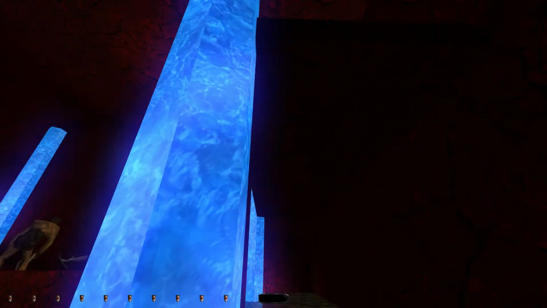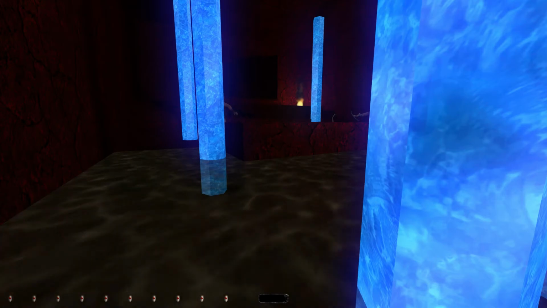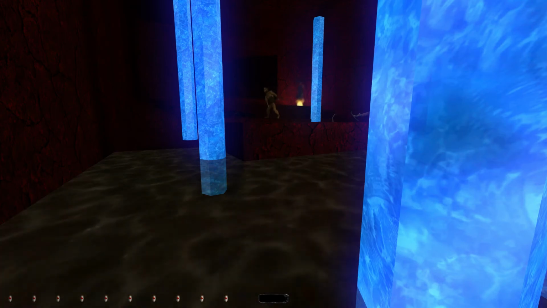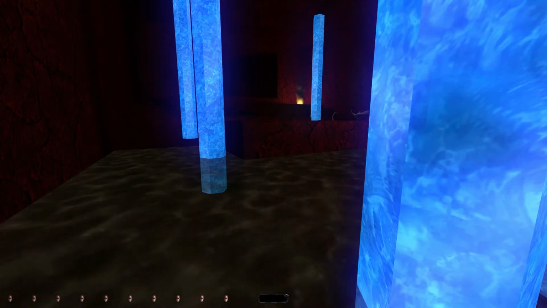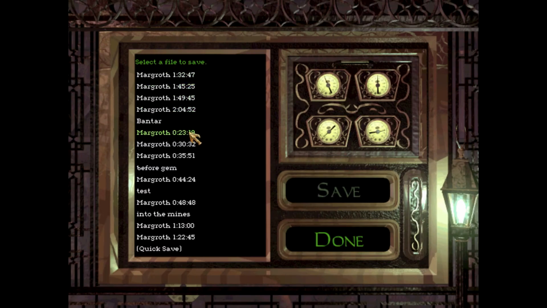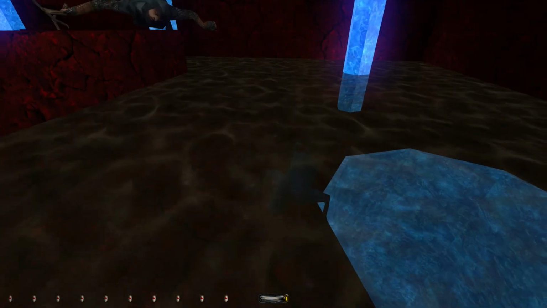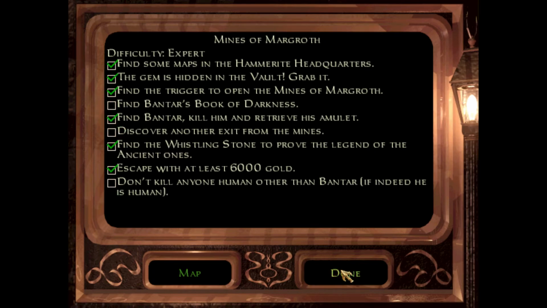Now that wisp should be resuming its patrol. Come on, person, just leave. You're falling into my diabolical trap. Yet. Let us save there. Bantar is dead. Make sure we stay out of the view of the wisp, that we take Bantar's amulet here. There we go. Got that objective checked off.